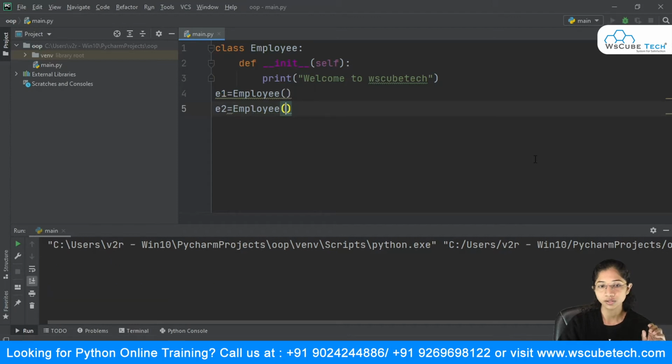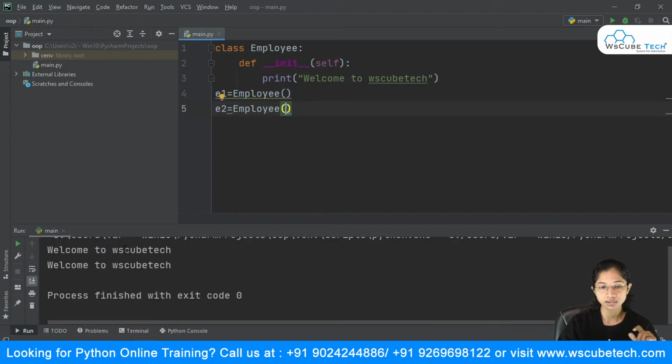If I run this, you see it is getting printed twice. So this gives you the answer: the constructor will be called as many times as objects are created. If you create another object, this will be called again. As many objects as you have in your class, that many times the constructor will be called. So this is the answer to the second question.